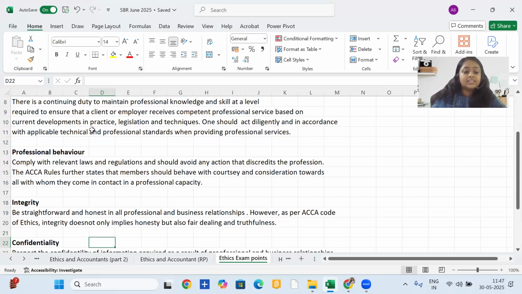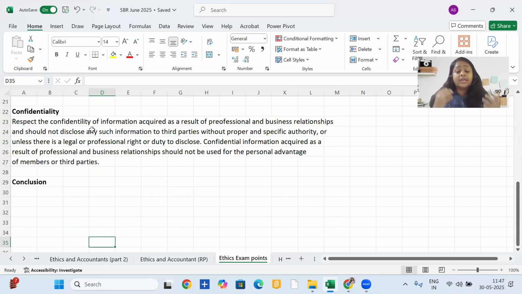Moving on, when we discuss confidentiality, it simply says that whatever information a professional gathers while being on his professional journey is not expected to be disclosed to a third party. It's expected to be completely confidential. He can use his approaches while discharging his duties towards multiple clients, but information specific to one client should not be disclosed to any other clients unless he has the authority to do so.